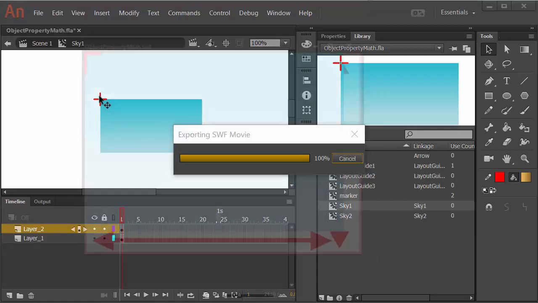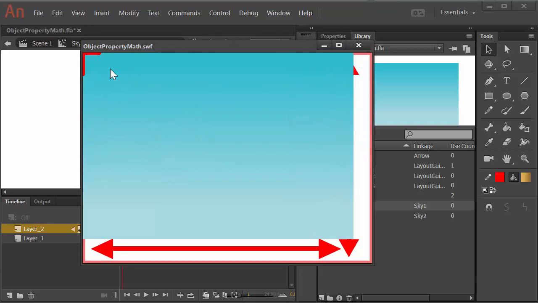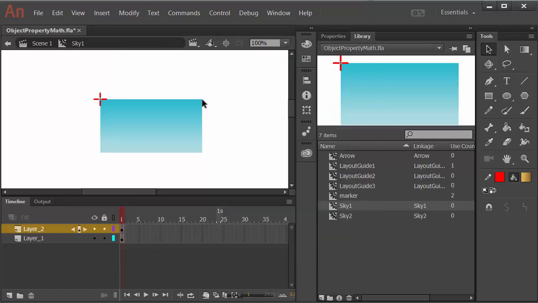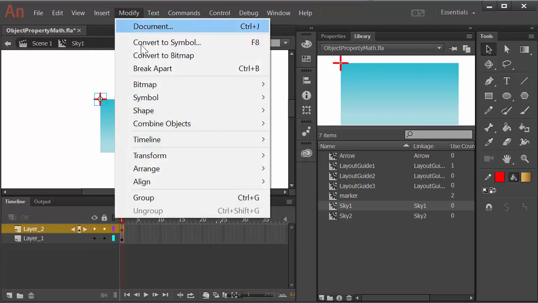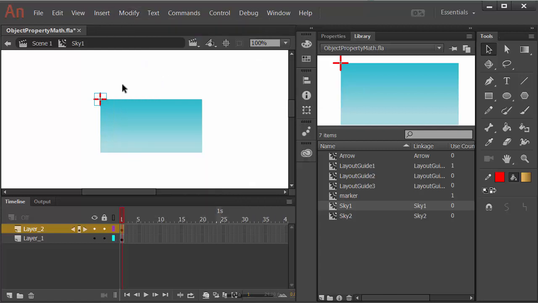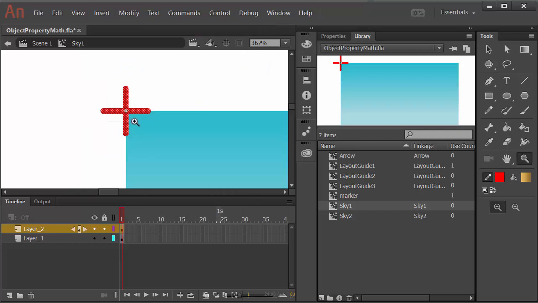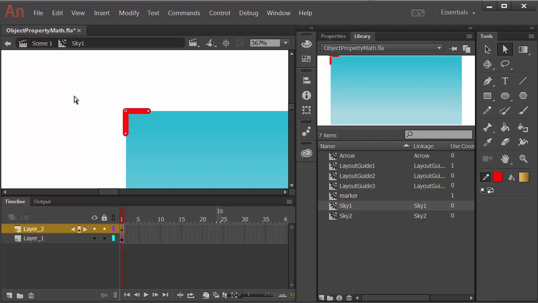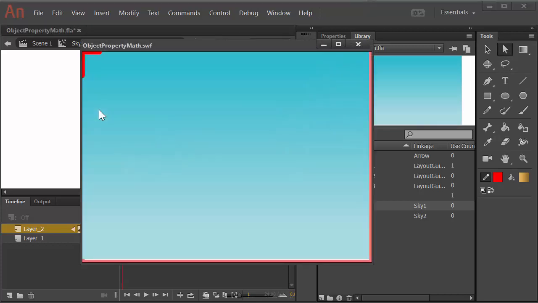So if I run this, actually it's the width and the height of the whole object, that's including that little cross point that I can't see the rest of. So what I'm going to do to fix that is, if I use this and say modify, break apart, I turn that symbol into a nothing, not a symbol anymore. I'm going to zoom in and use the direct selection key to lose a point and lose a point. And now when I run it, it fills up my screen.